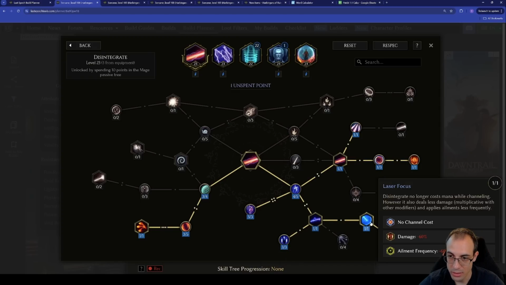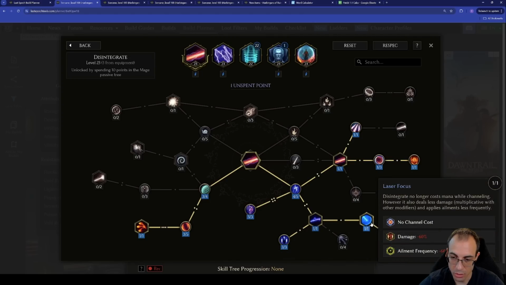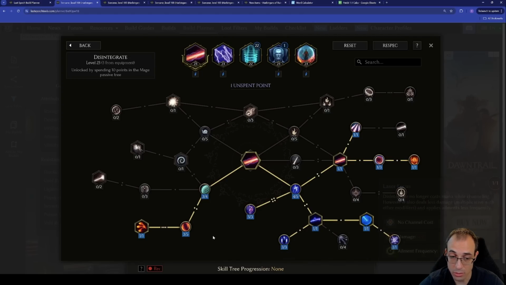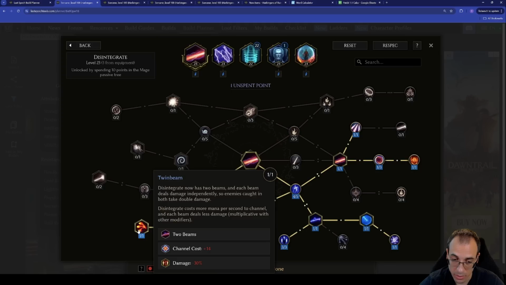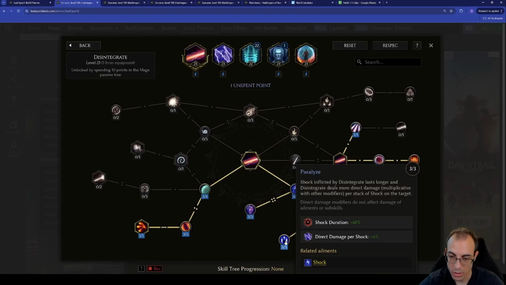If you have a more realistic, let's say 2400 mana, you're looking at, between these two nodes, a 1.6 times multiplier. So that's something to take into consideration. This is a solid boost, but also keep in mind that you have no channel cost, so you can easily afford a twin beam, which is a 1.4 times multiplier for damage, just because you lose 30%, so you're down to 70, but you times 2 beams, so 70 times 2, 1.4x the damage. And then you have a little bit of extra damage multiplier from Searing Plasma as well. More damage multiplier here in terms of, it's a 1.6 times.